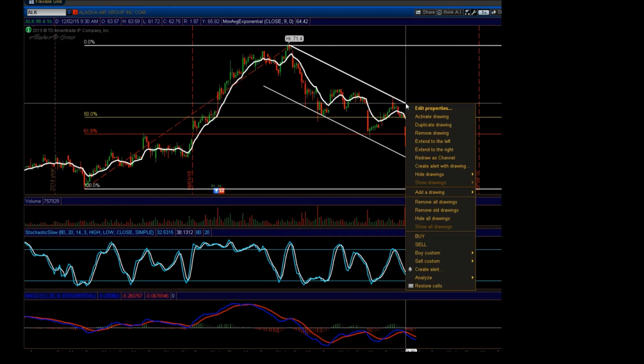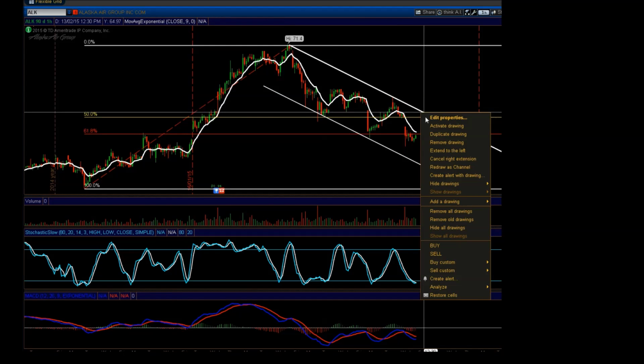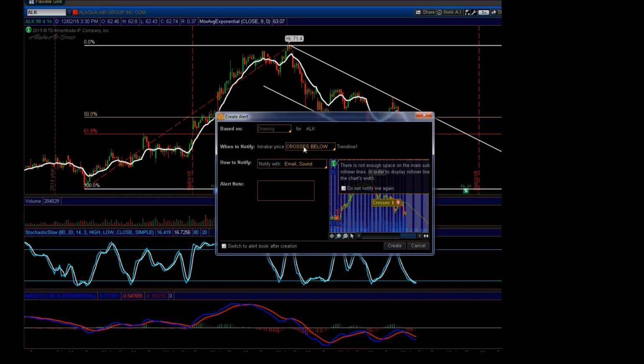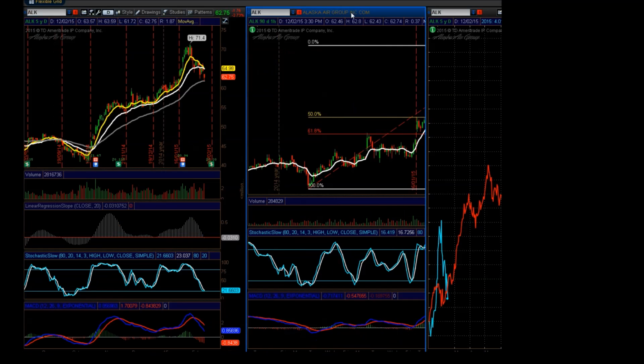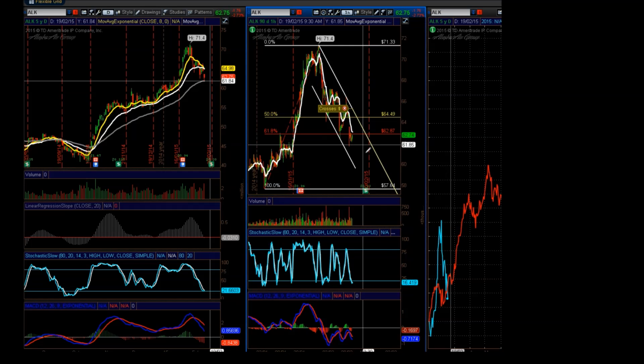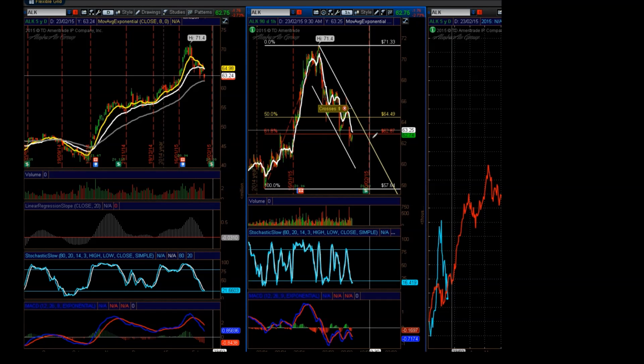So I'm actually going to set up another alert on this. Let me just extend the trend line there, and let me create an alert with the drawing. If it crosses above, I'm just going to put a quick note, check for possible trade, and this is ALK. Okay, that's a 60-minute chart. So now I have an alert set up in there. I don't have to watch it anymore. If it breaks that trend line, it will alert me to that, either with sound and or an email. I check my emails regularly anyways. These are 60-minute bars. If I catch it within a couple hours, it will give me more than enough time.